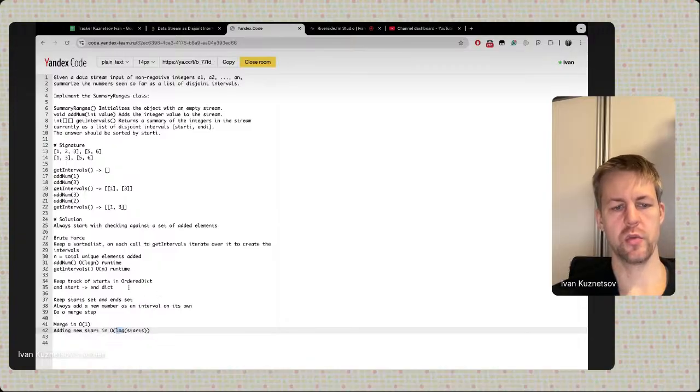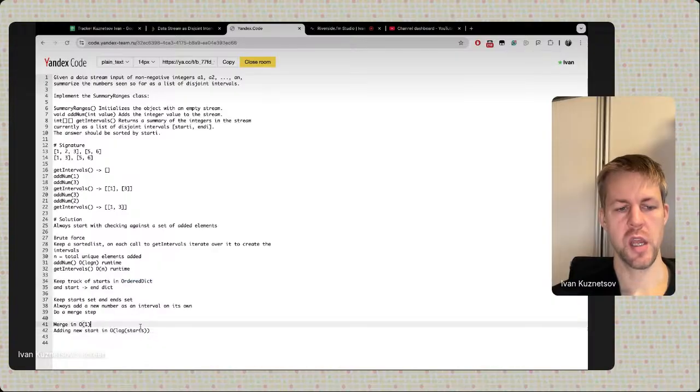Because we are using an ordered dict, and an ordered dict will put our element in the correct order, but that would require iterating over all possible starts and putting it in the correct place. So we also need to keep track of all ends pointing to the starts, so that we can find the right interval, and then all starts pointing to the ends in this ordered dict.